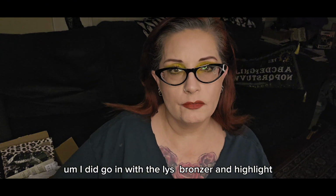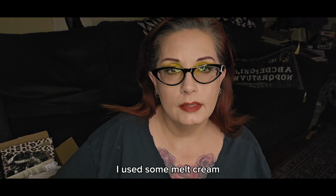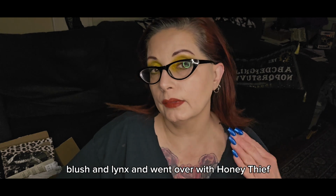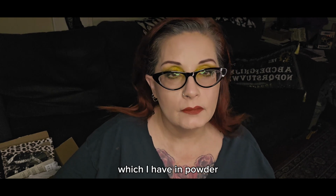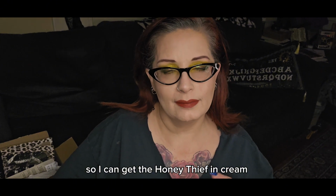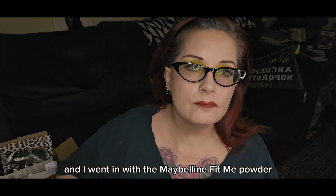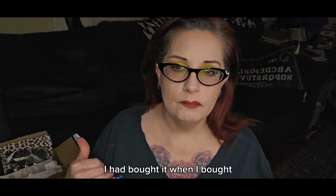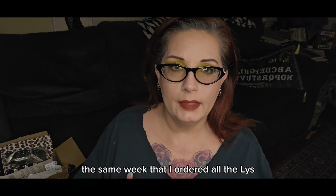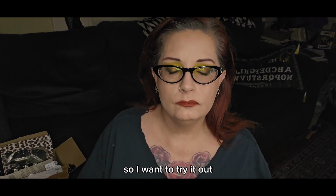But I did go in with the LYS bronzer and highlight. I used some Melt cream blush in Lynx and went over it with Honey Thief, which I have in powder. I need to get the Lynx in powder and the Honey Thief in cream, because I like to layer them like that. And I went in with the Maybelline Fit Me powder. Like I said, I had bought it the same week that I ordered all the LYS powder and all that, and I hadn't really tried it, so I wanted to try it out.